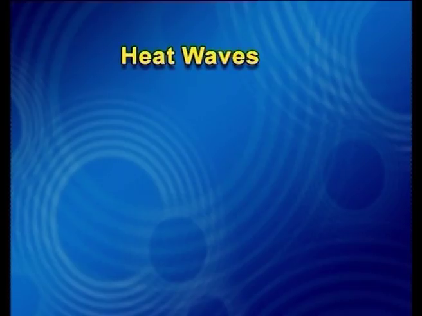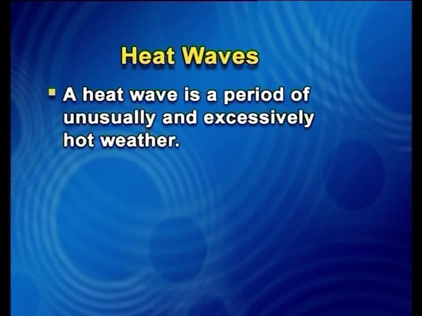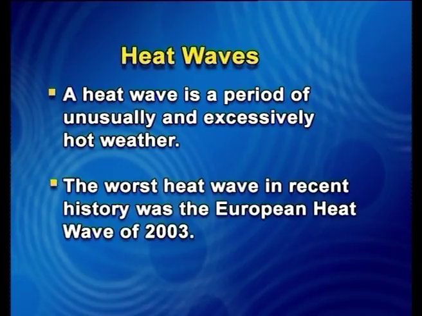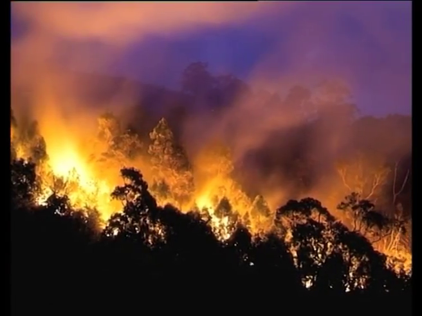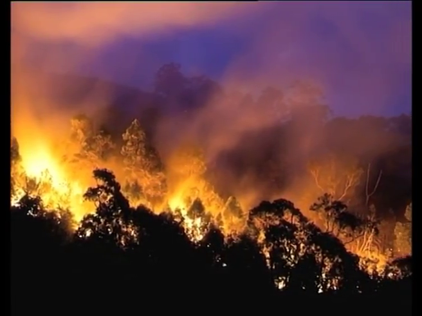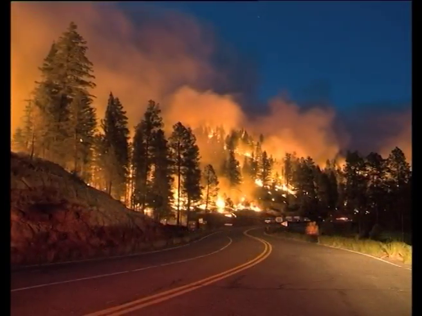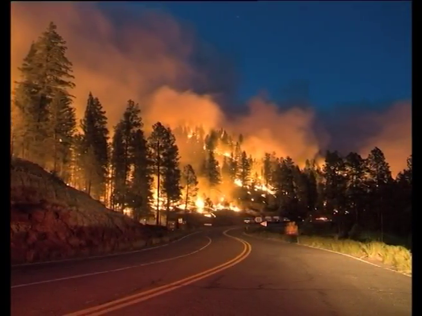Heat waves. A heat wave is a period of unusually and excessively hot weather. The worst heat wave in recent history was the European heat wave of 2003. The 2010 Northern Hemisphere summer resulted in severe heat waves which killed over 2,000 people. It resulted in hundreds of wildfires, which caused widespread air pollution and burned thousands of square miles of forest.